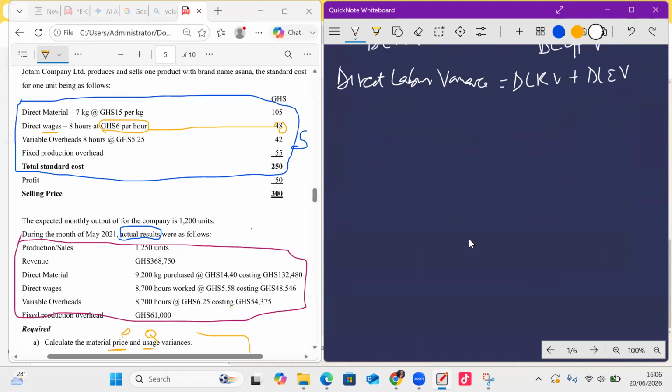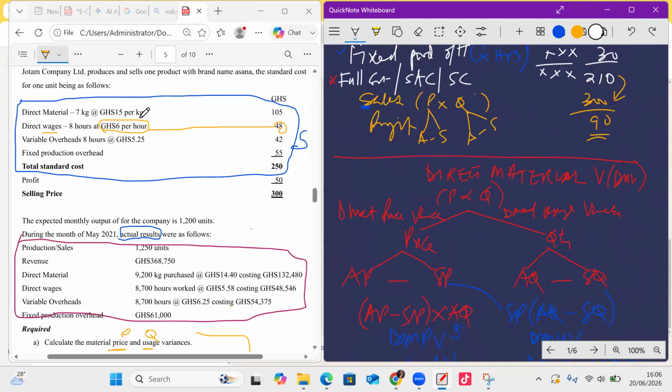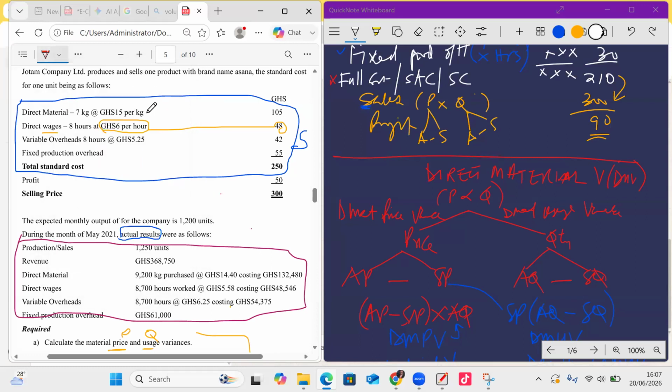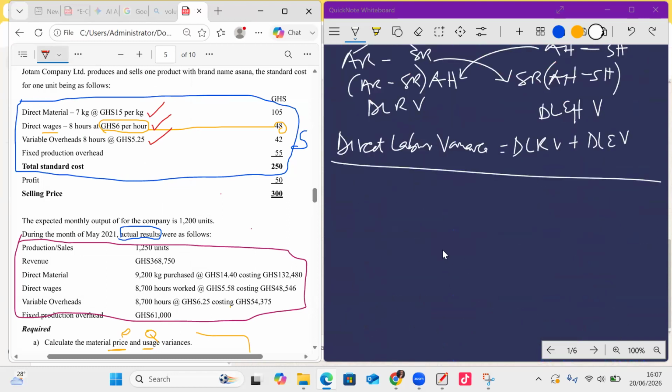Now, what cost element is next? We don't have direct expenses. So what I'm trying to say is that, watch, I find a variance for this. I found a variance for this. What is the next variance? Overhead. Are you good? Yeah. So I'm looking at the cost card in the questions to draw the trees. This is just an intro.